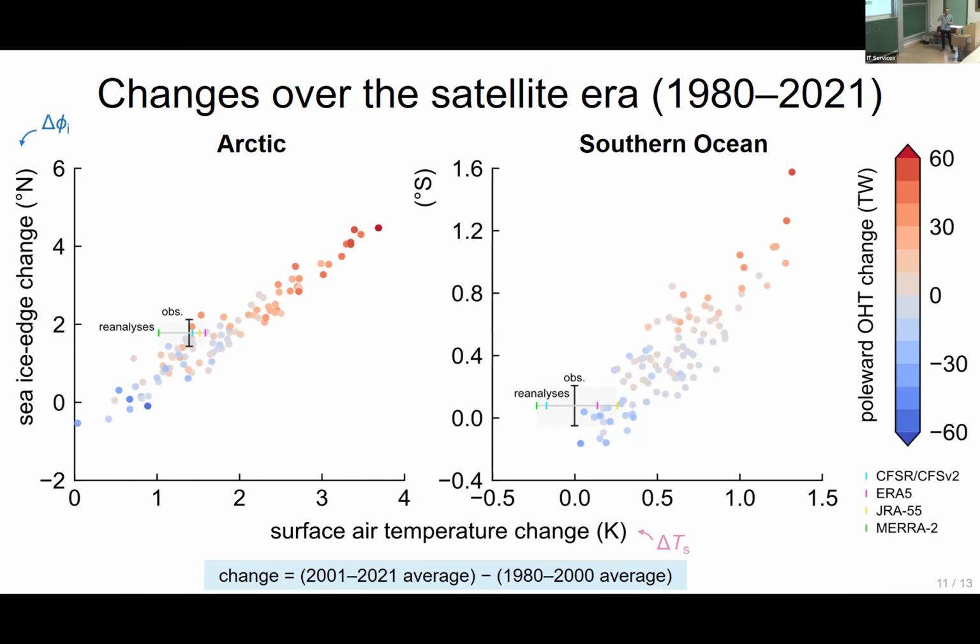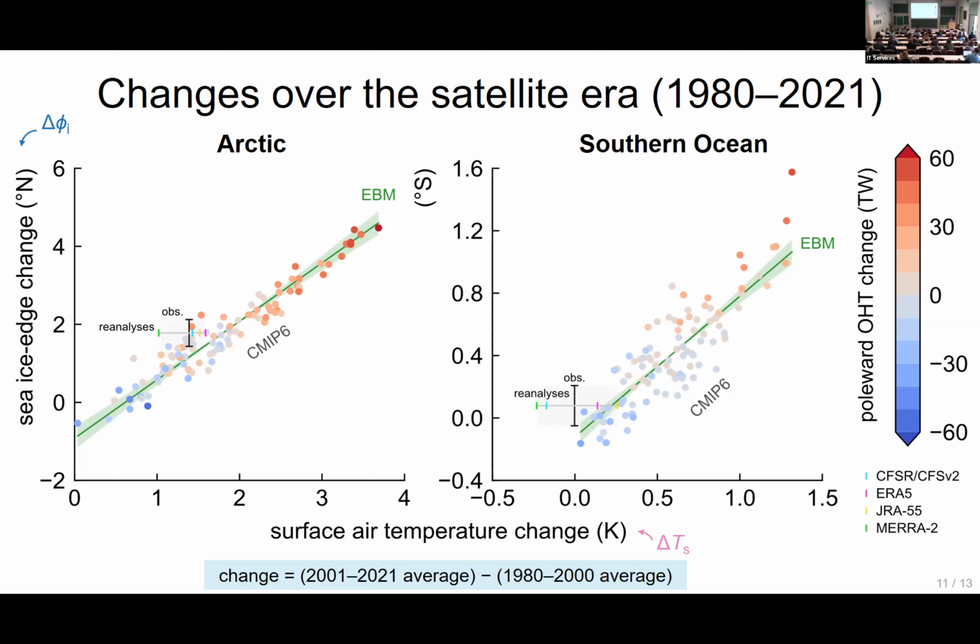So this is the plot that we had from earlier. There's our 3 quantities, delta TS, delta OHT in the color, and then delta sea ice on the vertical. We calculated the value of K1 and K2 separately for each hemisphere. And then we used our equation to see how well it captures this relationship seen in the models. When we add it to our plots, that's the EBM line on here, you can see that this line very well captures the emergent multimodal relationship between changes in sea ice, surface temperature, and ocean heat transport.